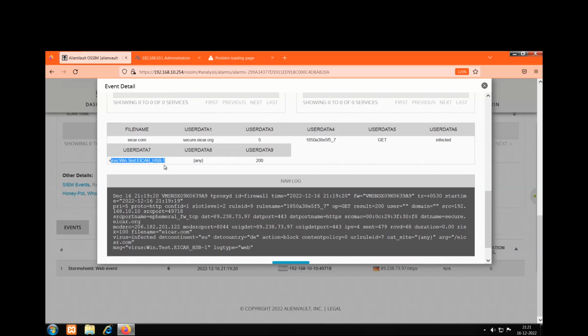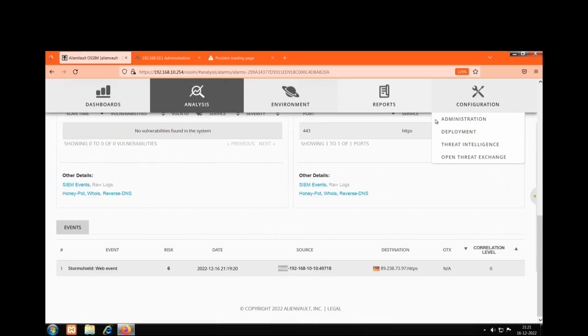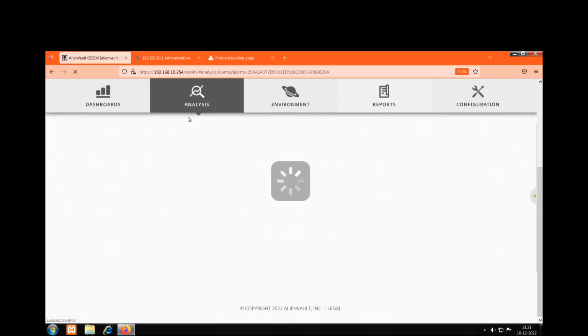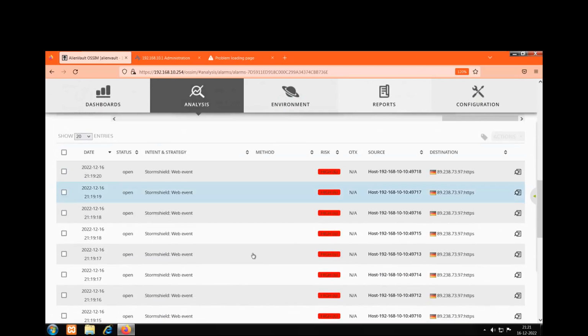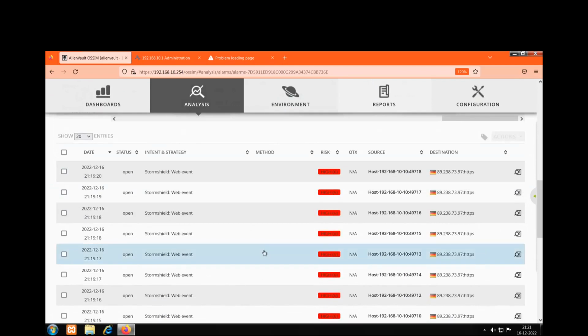So this is what SIM is going to tell us, right? Because an administrator will not be able to monitor all the devices in a network at a time. We are depending on the SIM. SIM will try to collect the log messages from all the devices, analyze them, and show what is happening in the network. Now, based on whatever we see in the SIM solution, we'll have to start taking our next steps.